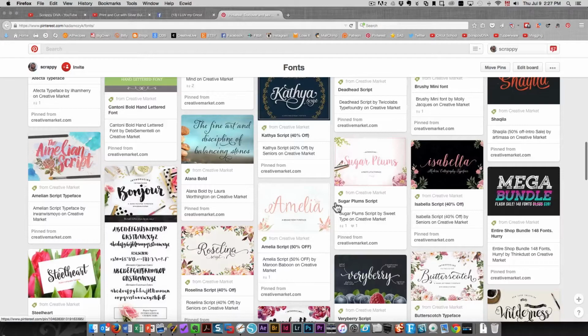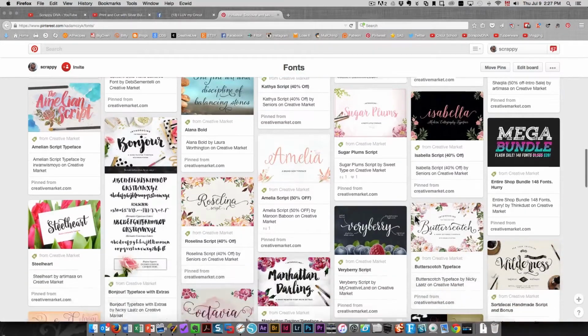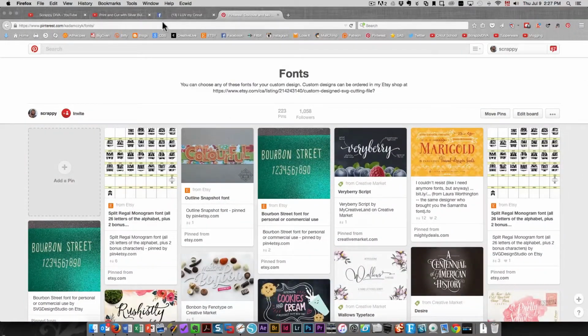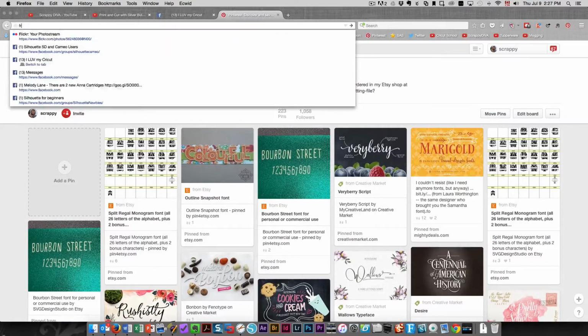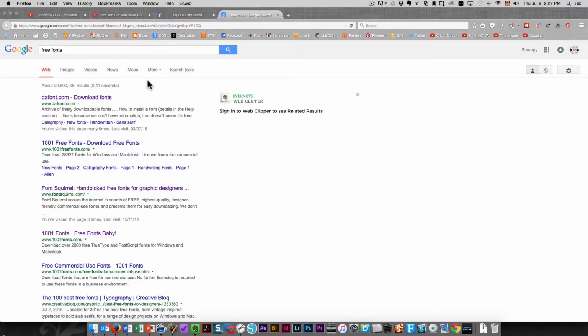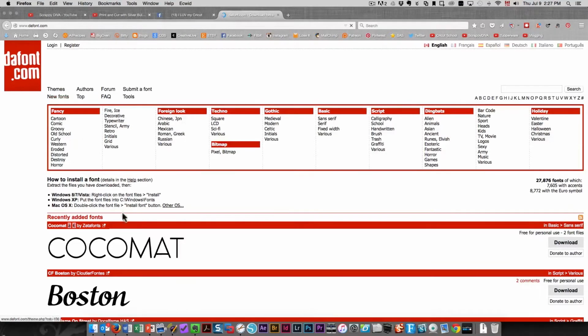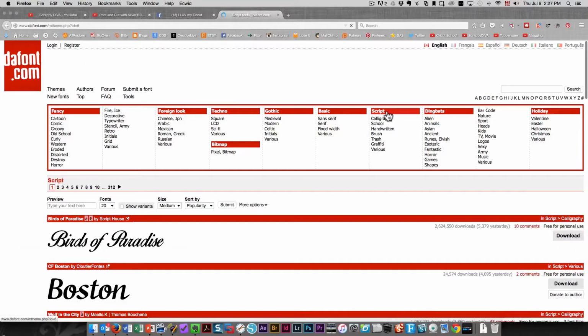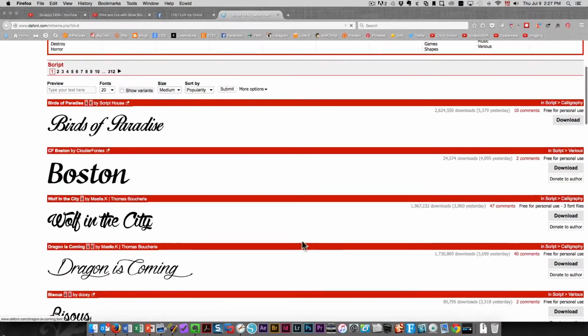Most of these really pretty fonts are paid for fonts. They're not available for free, but you can find a lot of interesting fonts that are free as well. Just be careful which sites you go to, because some of the font sites are full of viruses. The font is a good one. It's a safe one. And if you look over here on script, it will show all kinds of different choices.